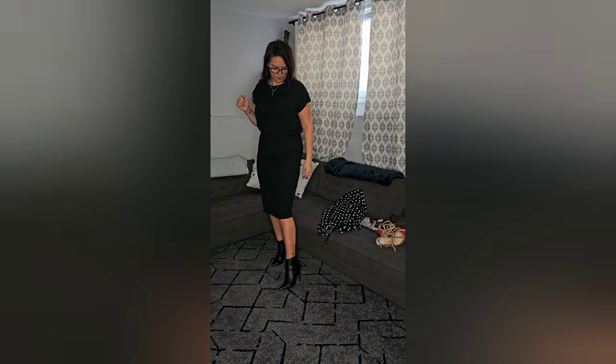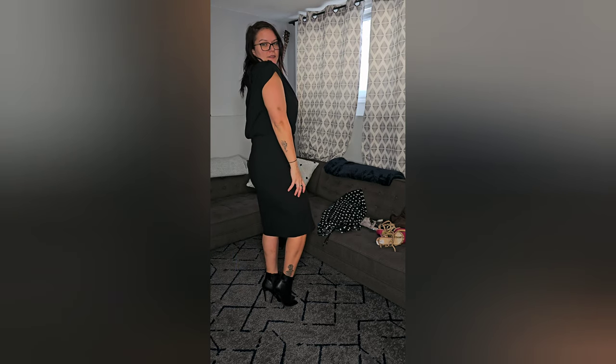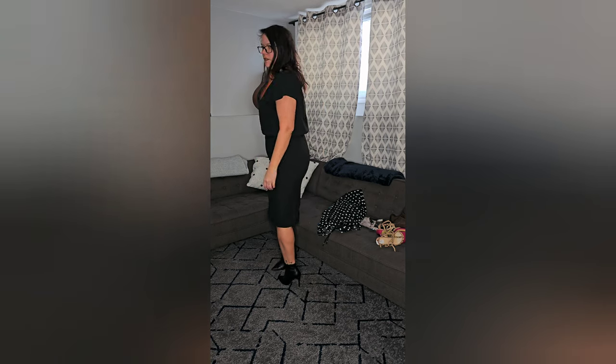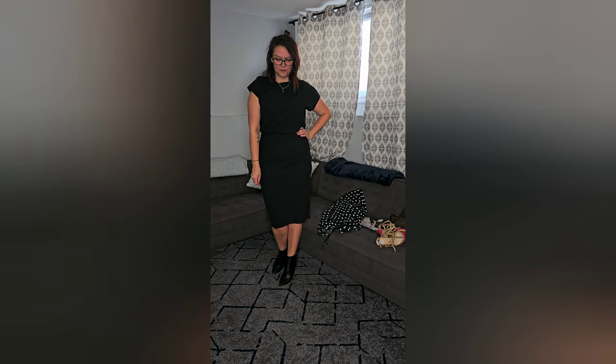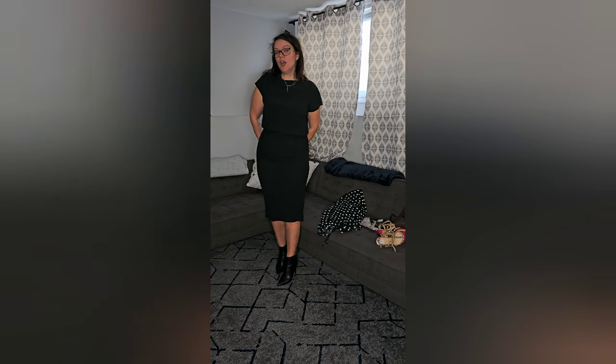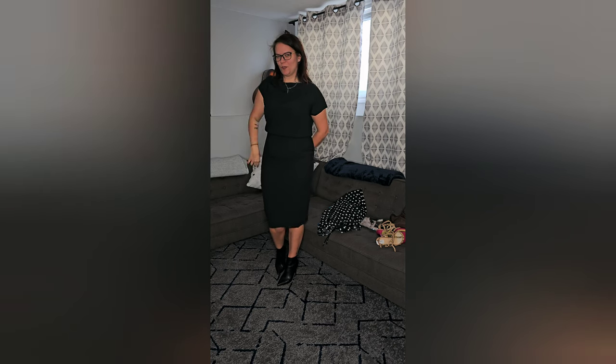And I would wear a long necklace over top to dangle it. And they look really cute together with these boots. This whole outfit looks great. Now, because I love a classy look too, I am going to try these on with a nice pair of stilettos. Not ones that were thrifted. Well, I guess they kind of were. I did buy them secondhand, but they weren't my usual thrifting prices.